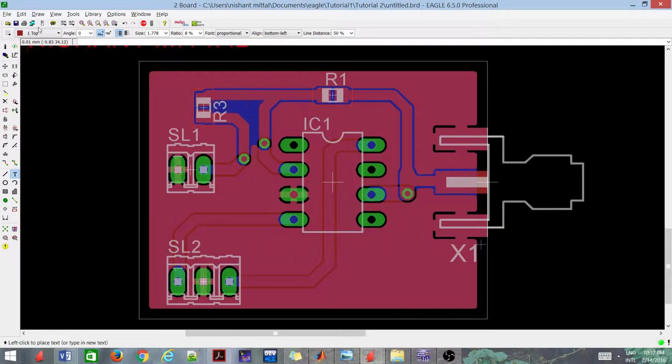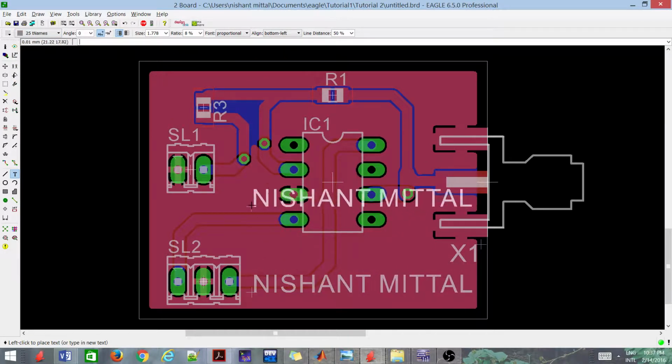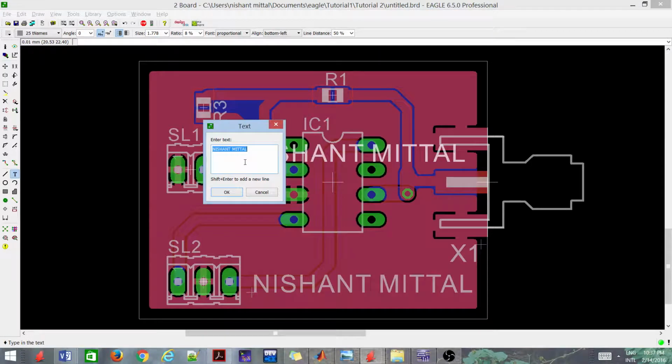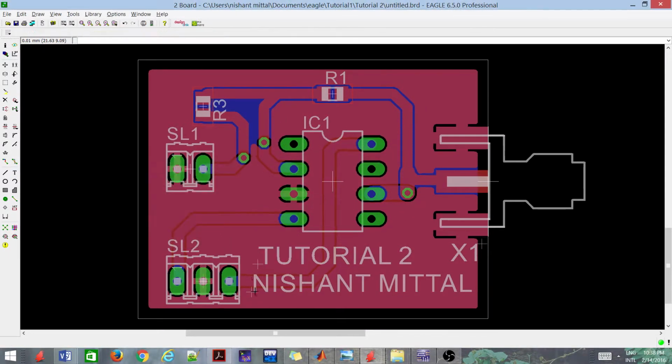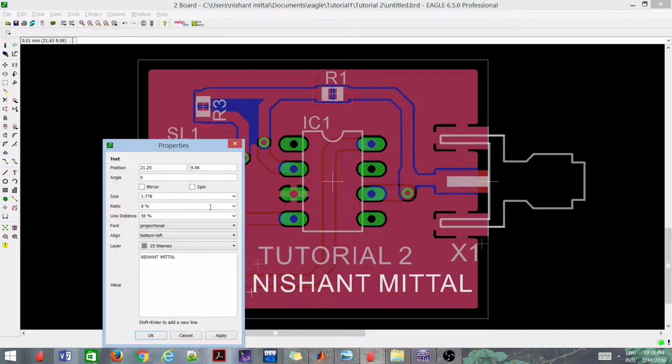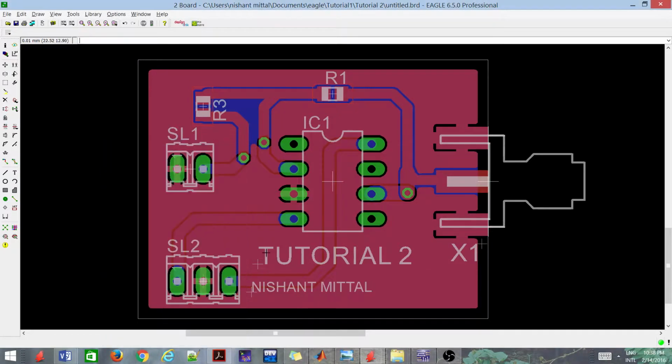I want this as the name. Alright, let me write here, tutorial 2. I want to change the size, I can always do that.